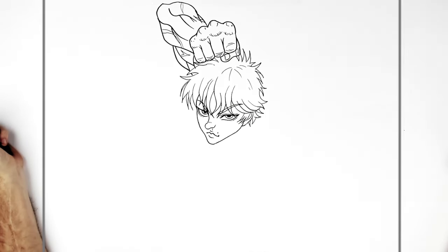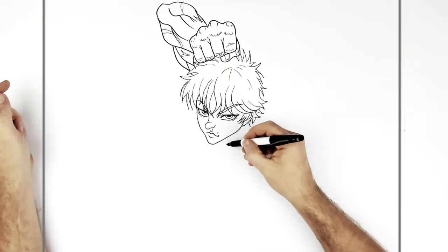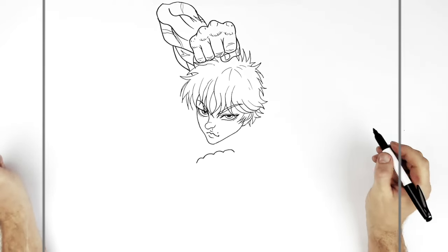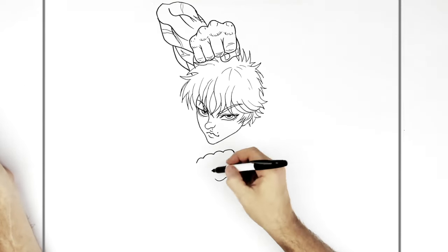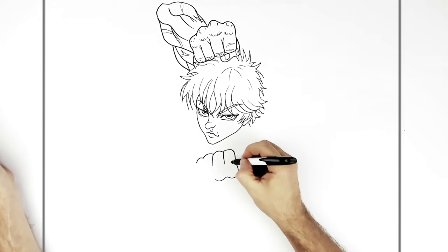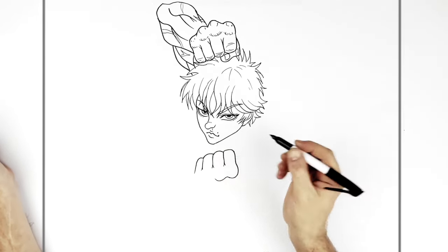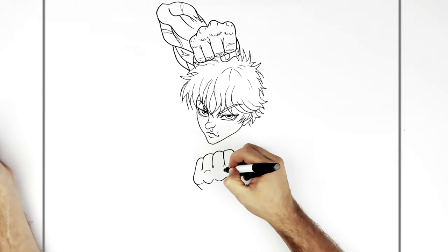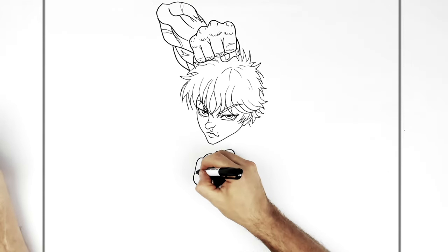Right. So he's hunched down. We can see his back, his knee, and the other fist. So we'll do the other fist first. Just kind of a mirror image here. So we go knuckle, four, and then it comes down around those round knuckles again. Right, so each of these is a finger with a little letter Y at the top just to make them look like skin folds, and then these knuckles come around. And again, big round calloused knuckles.